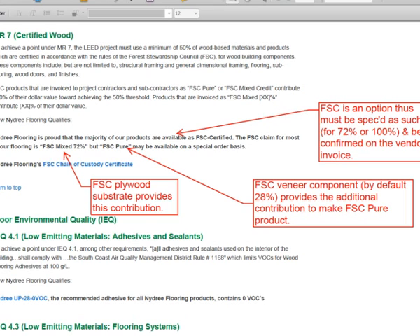They also point out that it's floor score certified. So here's a case where wood flooring has to comply with two LEED credits — both potentially for floor score and recycled content. Wood flooring is one of the more complicated ones: not only floor score, but it also has no UF so it meets that credit, and it's pre-finished so there are no issues about the finish credit. So wood floors have four credits applied to it, and it's all on this data sheet — they're very good with the LEED documentation.